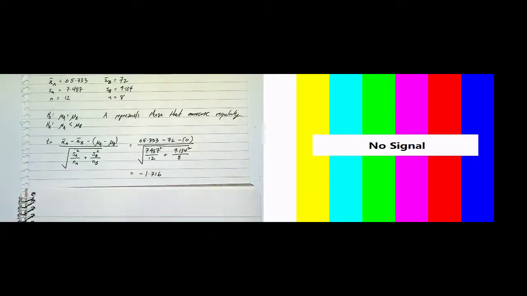I normally think, okay, is the number around 2? If it's going to be bigger than 2, that means we're probably going to reject. If it's obviously closer to 0, well then we're probably not going to reject. But again, it depends on the degrees of freedom in the T distribution that you're dealing with. So you've always got to continue on, obviously, and compare that to the null distribution.